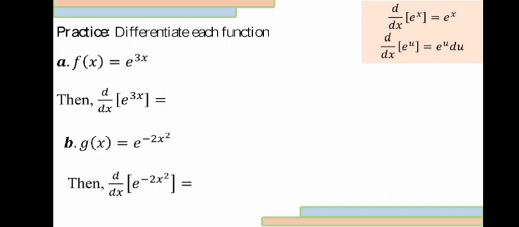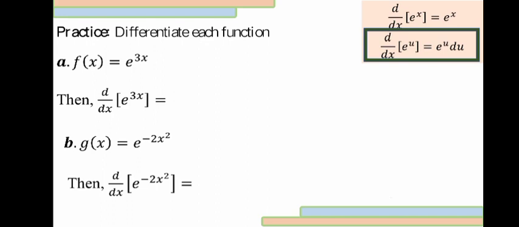So, letter A naman natin, we have f of x is equal to e raised to 3x. Okay? So, here, ano kaya yung property kanina yung gagamitin natin? The first or the second? We will use the second rule. Okay? Derivative of e raised to u is equal to eu du. Bakit yung second? Kasi nga, yung exponent natin is differentiable with respect to x.